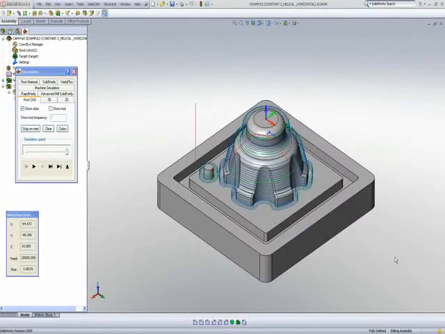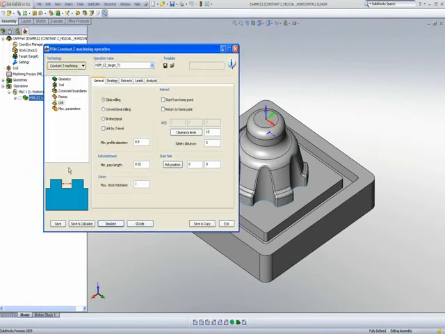Now, if we take a look at our tool pass, you'll note that these areas actually have a wider step over than the ones that they really should have. For that, we have the option of using scallop, which will give us the proper tool path that we need on the part. I'll go back into my part itself, and I'll make a certain change.